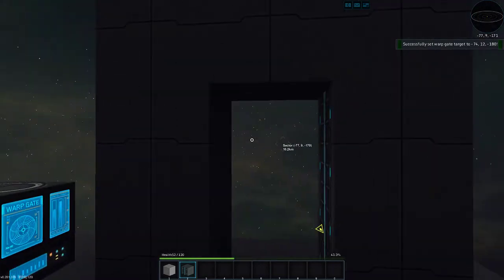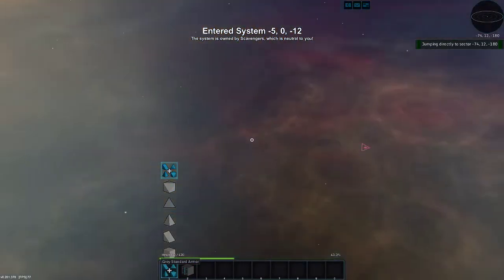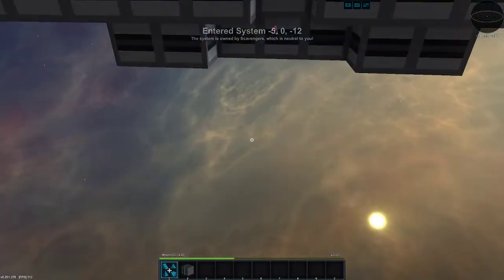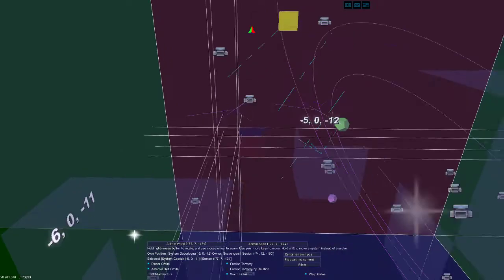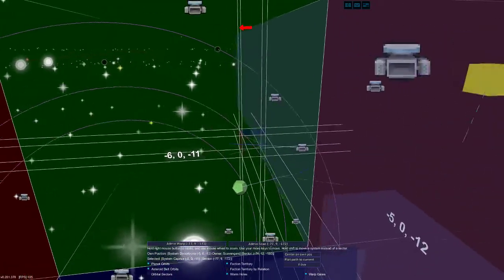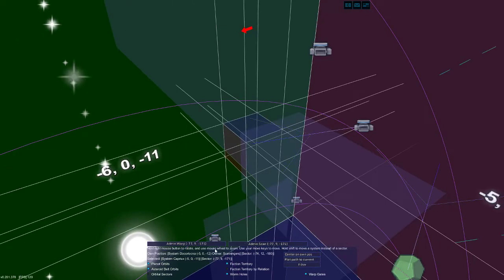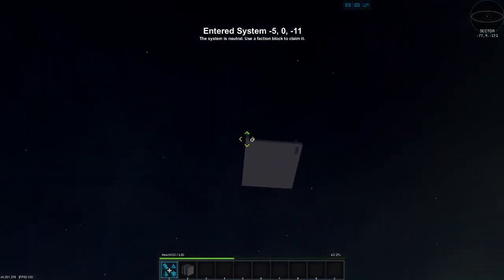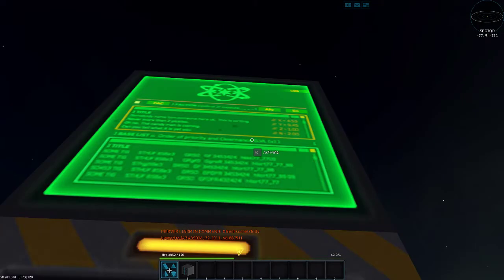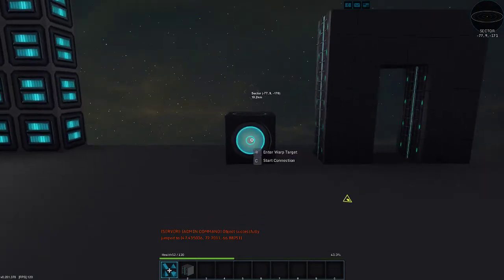So can I jump right to a station? I can. Okay. And that's the scav station. Alright, let's go back home. These little arrows in the map indicate those are jump coordinates. I didn't know they were going to show those for free range stuff, or free target. Now, here's the real question.